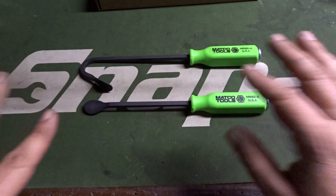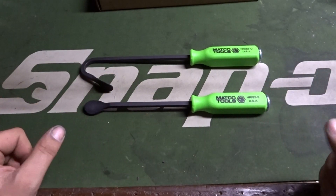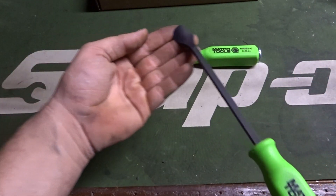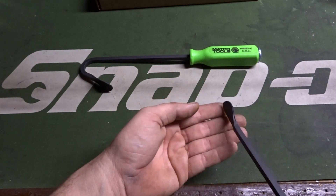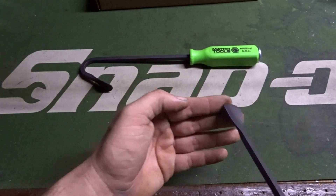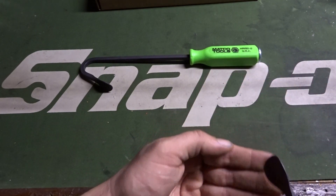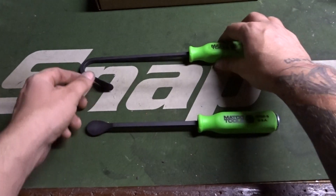Let's talk about what I think I'm going to use them for. What I think this straight one would be used for: if you were at the radiator removing the upper radiator hose from the radiator itself, I think you can scoop it around without piercing it and shove it off. Same thing at the bottom for the lower hose — scoop around it without piercing it and shove it off. So I think that's what that one was intended for.